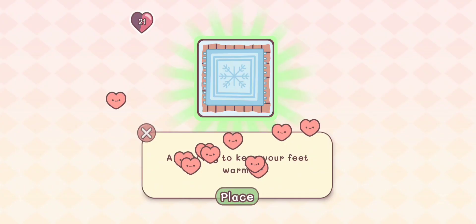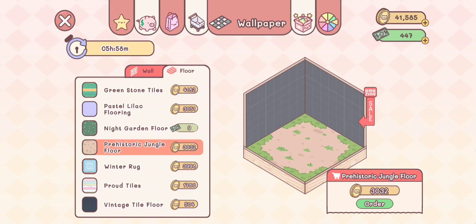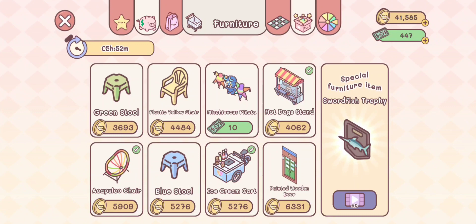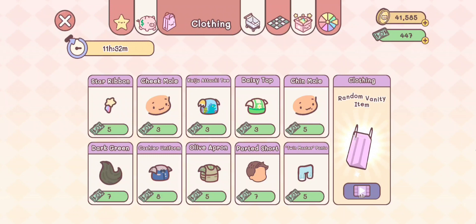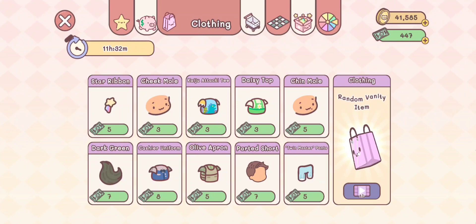Let's go back to the store and grab another winter rug just in case — maybe I could put it in the backyard. We also have this prehistoric floor. No new winter walls, just a wood wall and a salmon wall. We just got that hot dog stand for free too. Looking at the clothes section — I'm not getting random vanity items anymore because I have too many things I'm not using. I like to keep things organized, and since I can't get rid of items, it's a bit frustrating. If I'm being honest, I probably don't want about half of what I have.